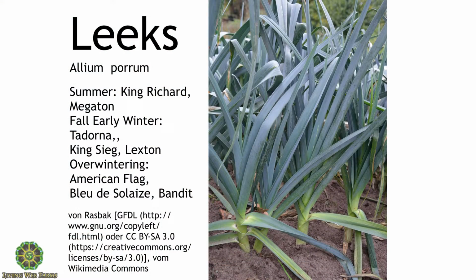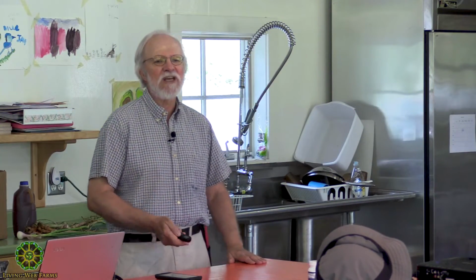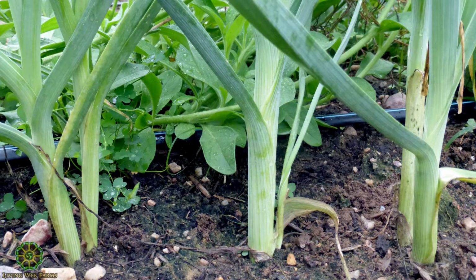And so most of these are open pollinated. I think one of them might not be, and I'm trying to remember which one it is. Maybe not. These might all be open pollinated, except for the Megatron. King Richard really rocks, and they say it's not hardy, but you can keep it in the ground around here into December. With the exception of the occasional November, I think every 8 years or so, where it comes screaming in cold in early November. It hits 15 in the first week or something. These guys are gone if that happens. They say they won't do well below 20. I've seen them go below 20 if they can slowly adjust. And indeed, if you put row cover over them, you can keep them all the way through.